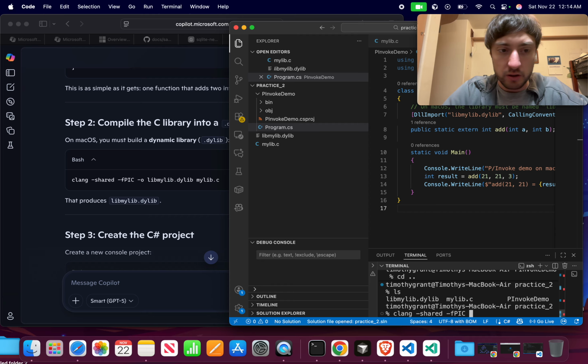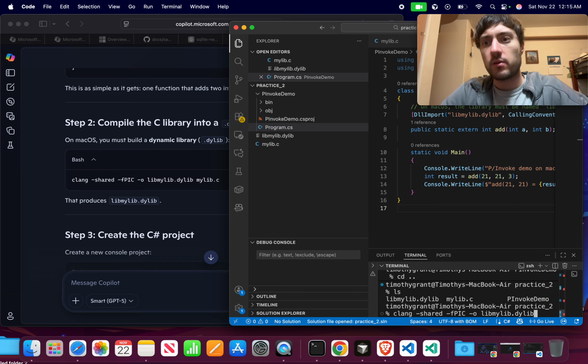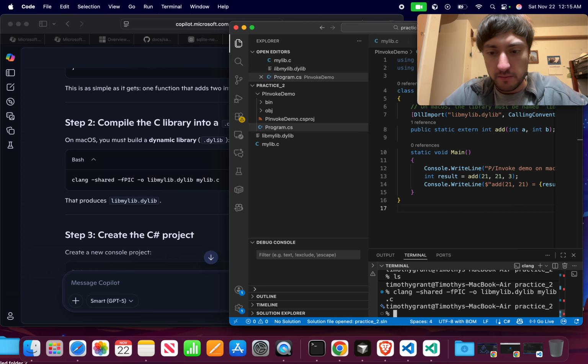That was the in place one. And now output file, and we want to name it libmylib, and it's going to be of type dylib, because that is Mac's version of DLLs, okay? And then we want it from mylib.c, okay? All right.